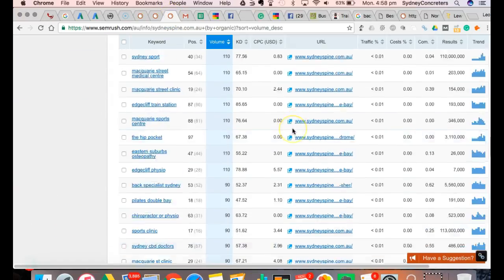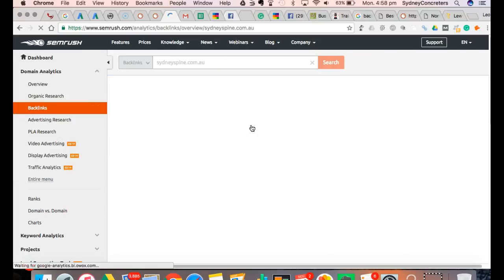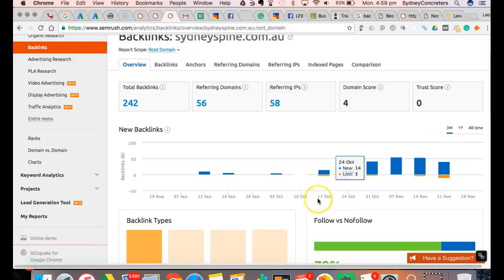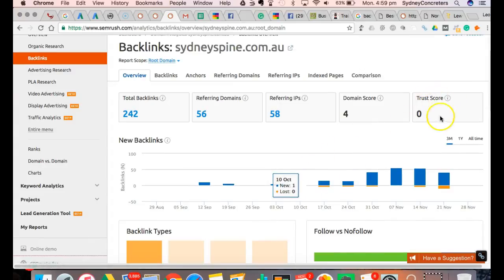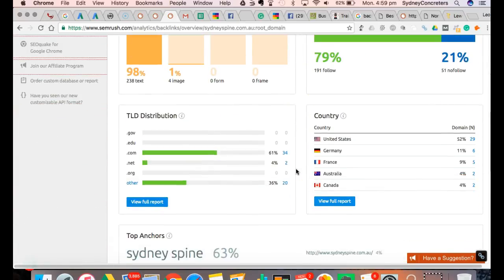Going back to yours again - I'm not insulting the SEO guys at all, but when I've had a look at the backlinks, you don't need to know the terminology, but basically what this means, Greg, is that there's a trust score with linking and Google. Facebook has a lot of trust, YouTube has a lot of trust, Yellow Pages has a lot of trust - and the score is 20. But yours is zero. That shows me there's a lot of room for improvement. When we do our linking, we link to popular websites that have a trust score of 20. That's a vote in Google's eyes - if you're voted by other good websites, you start to rank higher in the search engines.